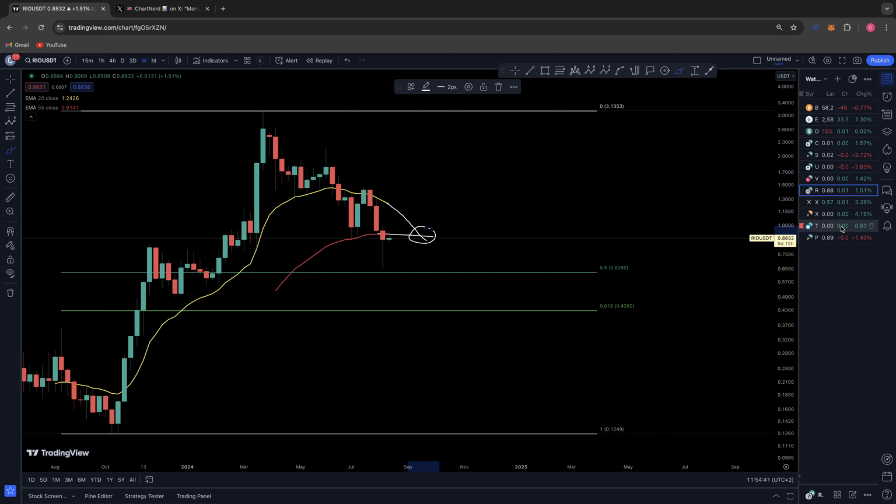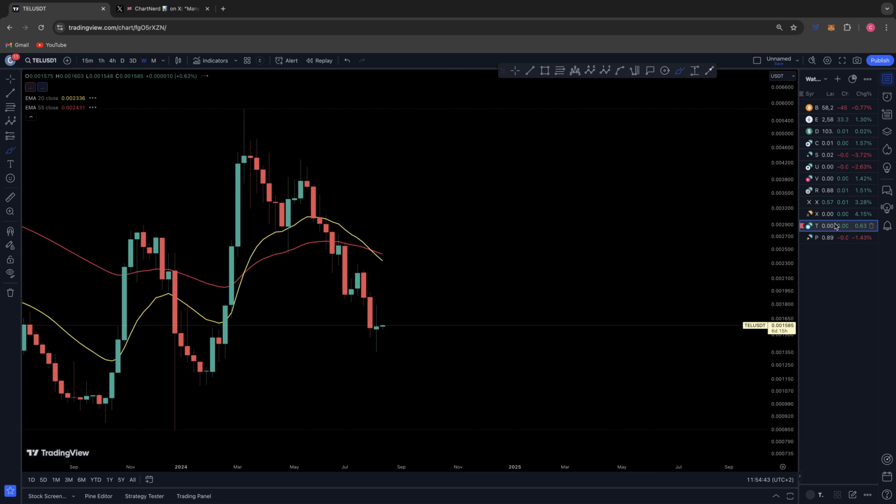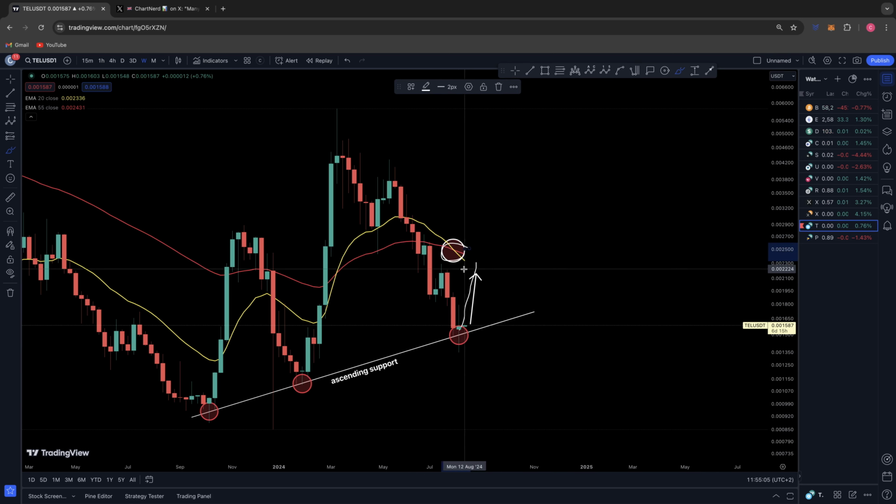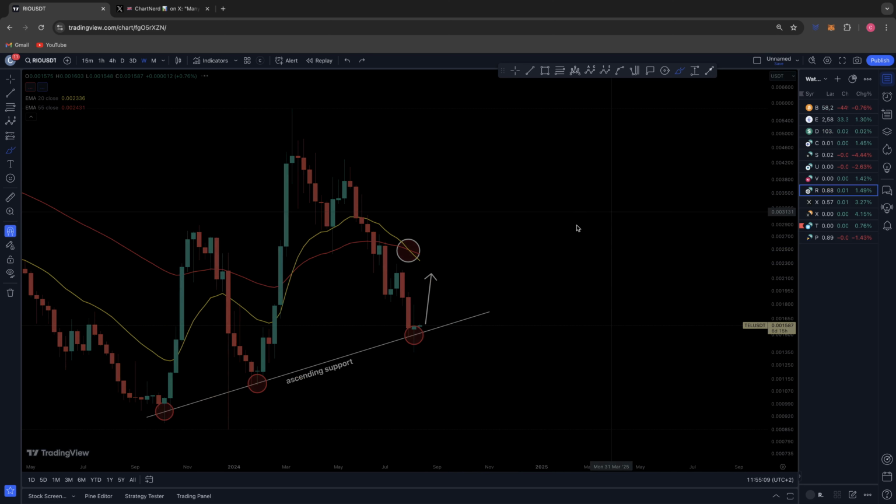So if I have a look at Telcoin, for example, Telcoin is bouncing off of a key level of ascending support that it's been holding since October of 23. But as of recent, on the 29th of July, we put in this death cross. So right now we've got the death cross, but we've also come down to a key level of support. So right now I'm expecting relief back into these EMAs on Telcoin for a decision. And there's many other projects that I can show you guys that are in similar sort of territories.